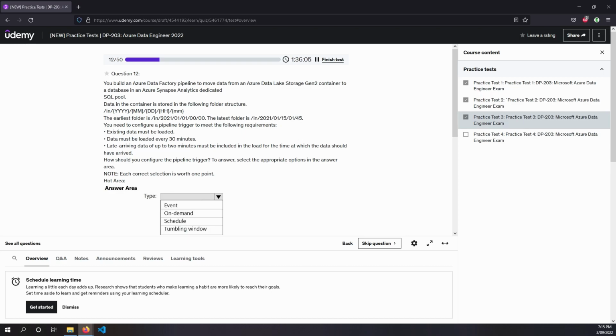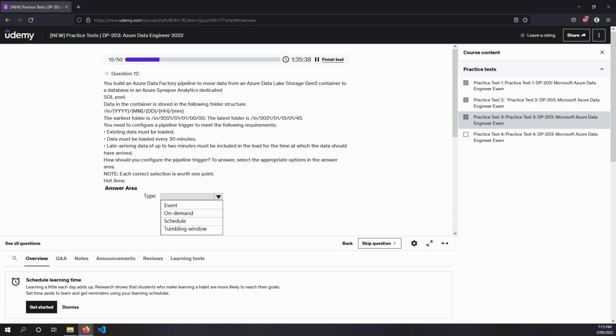Question 12. You build an Azure data factory pipeline to move data from an Azure data lake storage Gen2 container to a database in an Azure Synapse Analytics dedicated SQL pool. Data in the container is stored in the following folder structure. The earliest folder is in here.